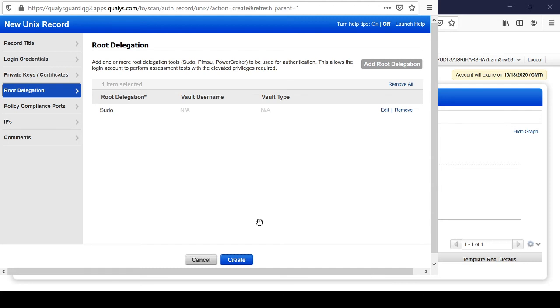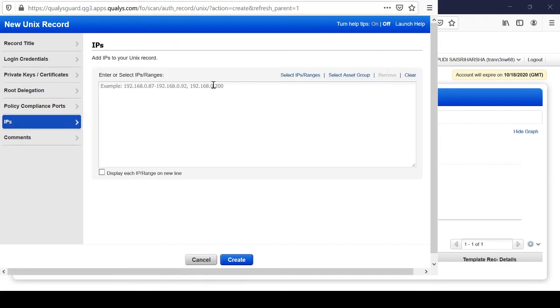Okay. Now after that, I should add IPs for it. In Windows we don't need this, because the Windows Active Directory API call happens directly, so you don't need to give IP addresses. But when it comes to Unix, it is not like that. You need to give the host details or IP details. Now I've given the IP address as well. I'll click on the create button, which will create the domain IPs.